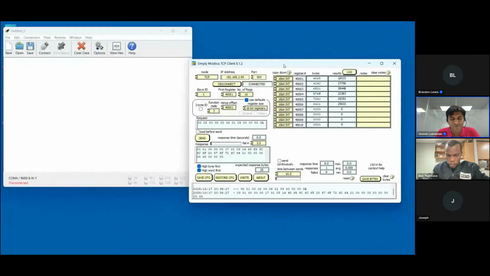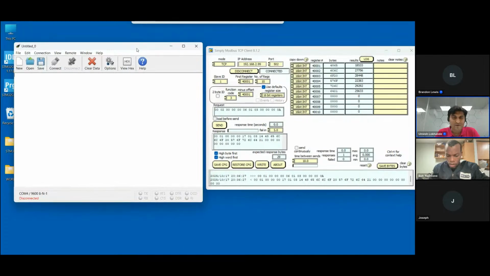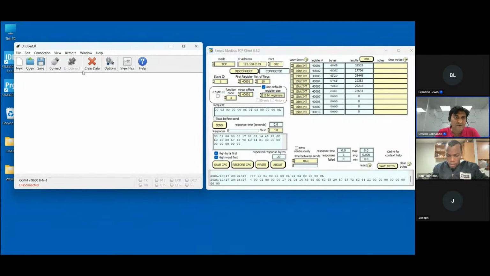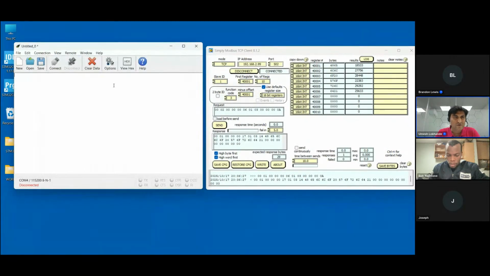Let me try to put things in perspective. Here we have a serial client. Let me make something that makes sense. In Options, we have to set the serial port with the correct baud rate, and click OK and connect. This part is hardware, right?